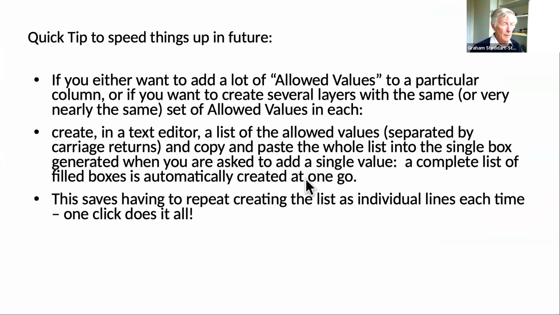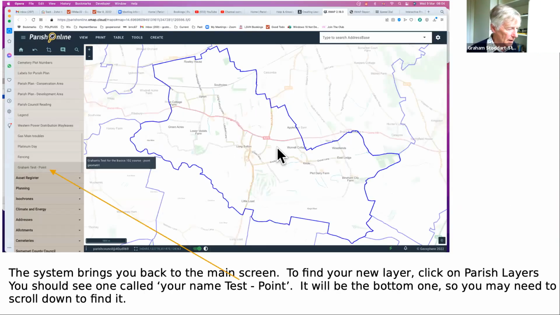So if you come back to my screen, there is a way of adding lots of values all in one go. If you've got a list of, say, maybe 10 drop-down values that you want to put in there, you can create them in a file with your notepad or an editor, and then just slip that in where it says add a value, and you can slip in the file and the whole lot goes in. It's very nice. I just mentioned that in passing.